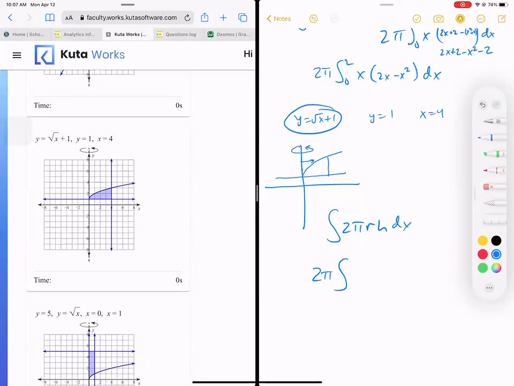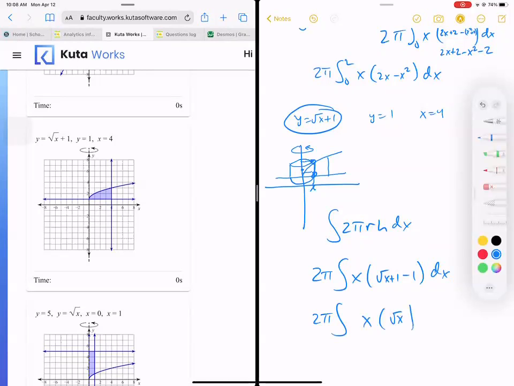So the radius is the distance from here to here from my cylinder. We're crawling our cylinders out. So if I draw a cylinder, one cylinder here, you can see that the radius is just the same thing as the x value here. The height is the upper equation minus the lower equation. In this case, it's the square root of x plus 1 is my upper equation, and y is equal to 1 is my lower equation. This simplifies out to 2 pi x square root of x.